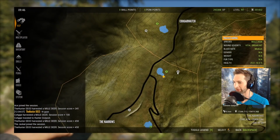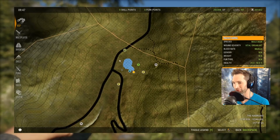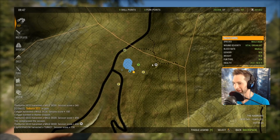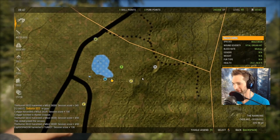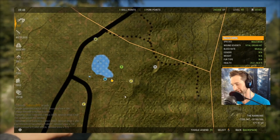We're over here by the climber outpost, and this is becoming one of my favorite spots to go. But usually I go over here and I look on this side. Lately what I do is I come all the way around this side here to right on this hill, and you can look down into this woods here, and this is where I've been finding a lot of really cool animals. I just got a diamond Rocky Mountain elk right here the other day by doing the exact same thing, coming over to this hill and looking over this hill all the way back in this woods, because they like to live in this woods here.